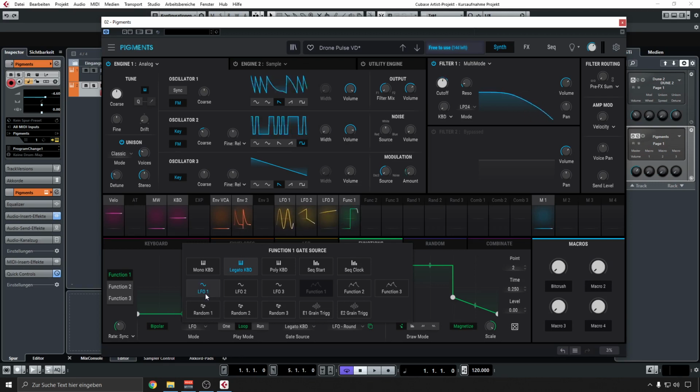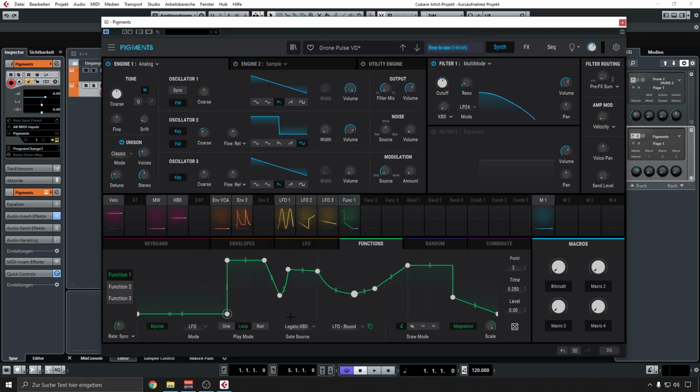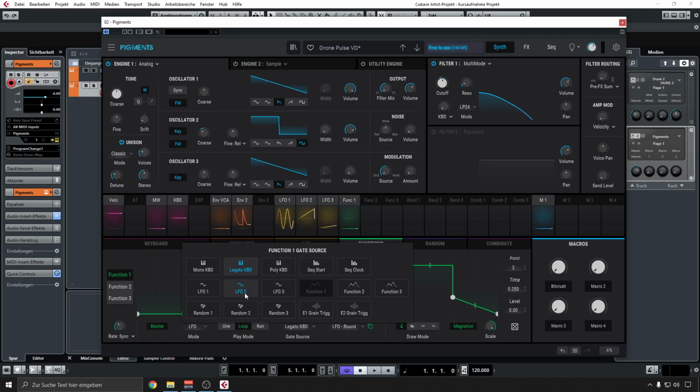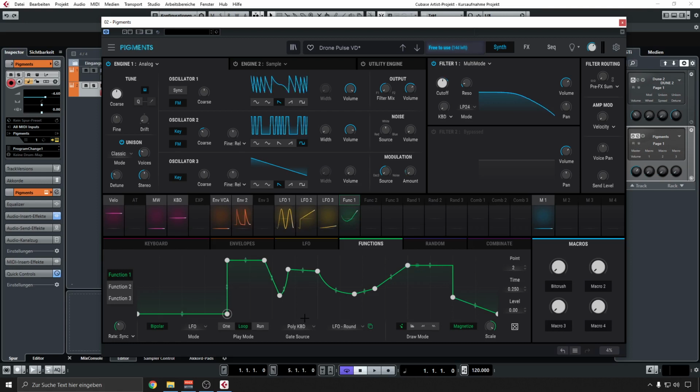Like I told you in the beginning, I want this course to be really about learning sound design and understanding it, not in particular learning Pigments inside out just with this course. So most of the time, if you have an envelope like this, you don't even have the choice to make this start with function 2 or randomizer 3 or something like this. So I really teach you the things that are common, that you will hopefully find on most of the synthesizers. Some even don't have these settings here, but these are the most important.